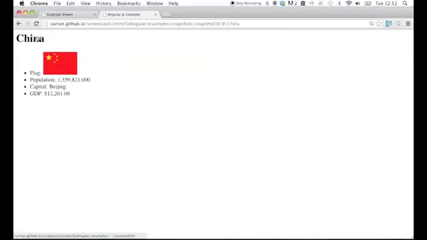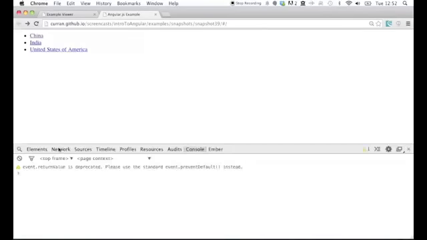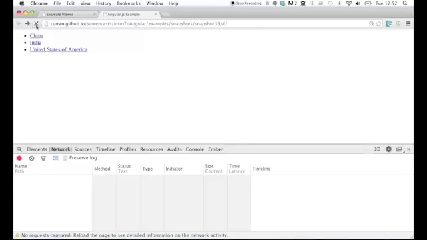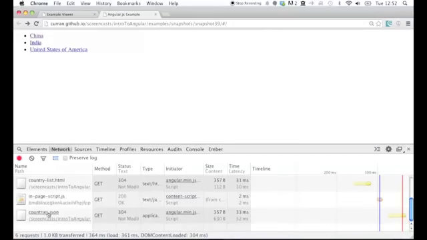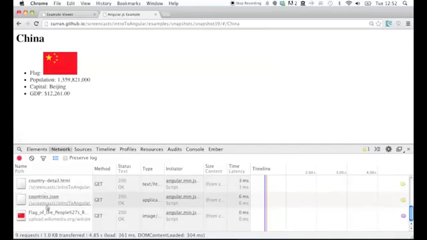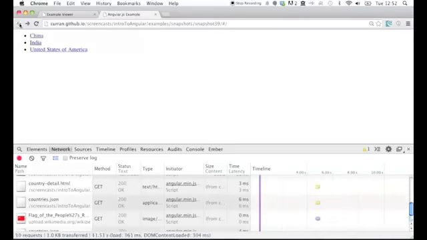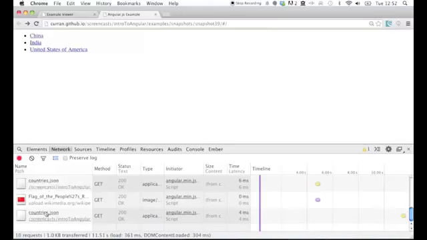So let's look at the page. This means that each time we click on China, it fetches the JSON file. So we can actually look at the network tab and see what's going on. Let's refresh the page. So here it fetched countries.json, and then when I click on China, we can see it fetched the JSON data again. And then when we go back to the index page, it fetches the JSON data again. So each time we change the view, it fetches the JSON data over and over and over. Ideally, it would just fetch it once and cache the result on the client.